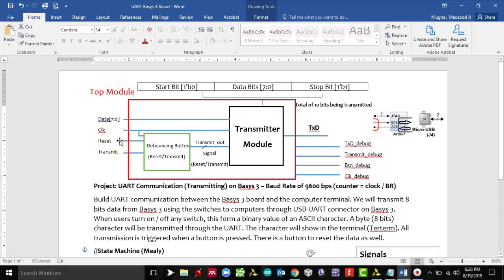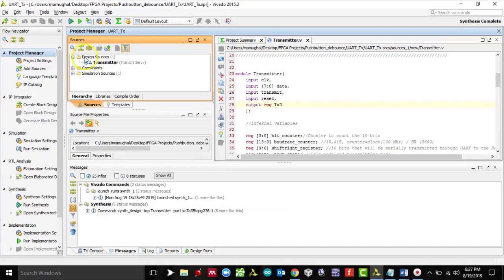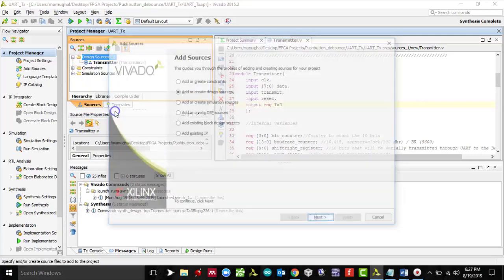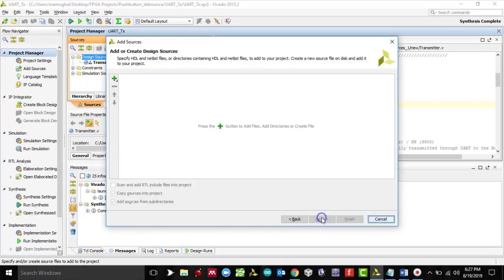And again, I'm just going to go back. We basically have the button that is going to be pressed, whether it's going to be reset or transmit, as an input. We also have a clock, and then we have the transmit out signal, which is going to be this right here. Okay, all right. Here I right click and I say add source file.